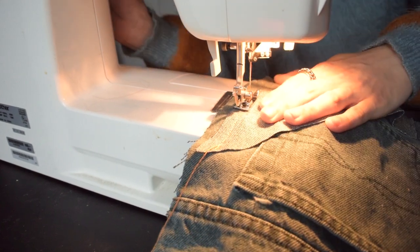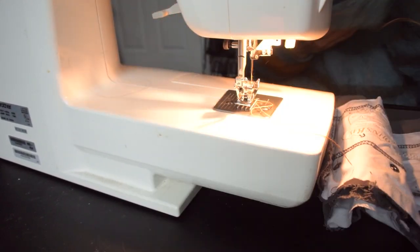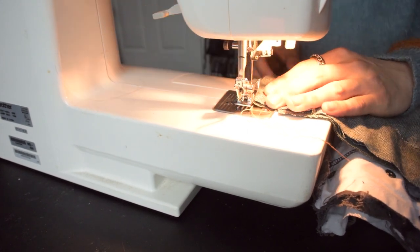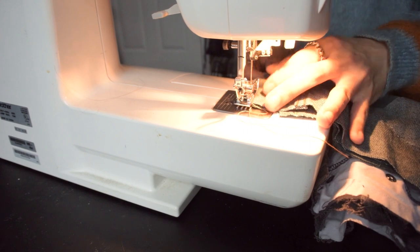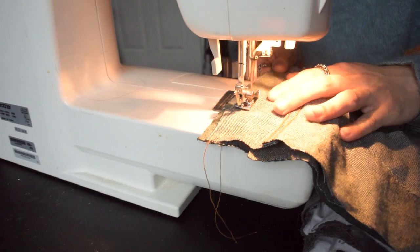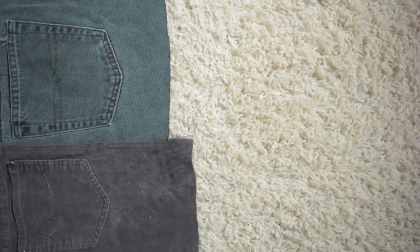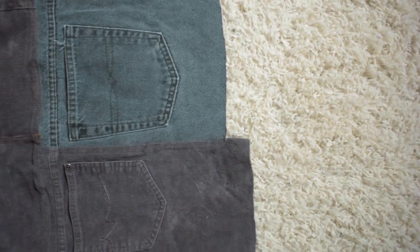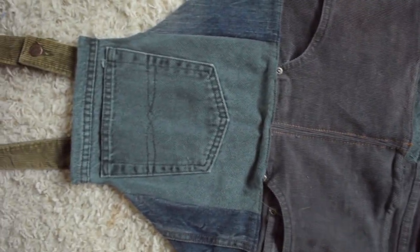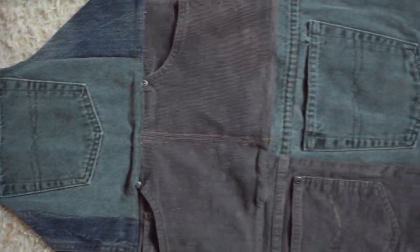So I've chosen my fabric, and looking at it, I don't seem to have enough for the arm jacket thing, so I'm just going to stick with the simple apron. I know how many pockets I want, I know how many pockets I have, and we're just going to see what happens. This is what I have so far — I like the design, I like the color, and once I finish up the edges I'll let you guys see when it's done.